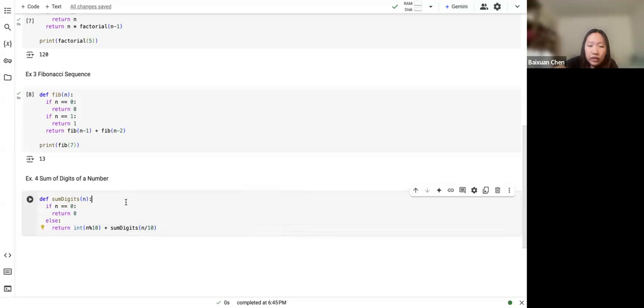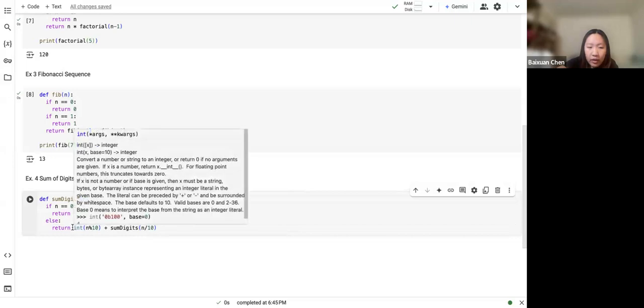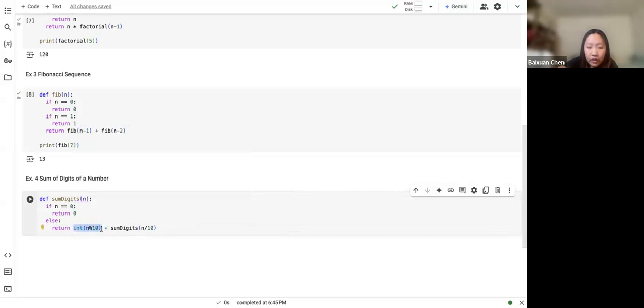return the sum of the rightmost digit, because mod 10 is just the remainder when you divide by 10. So that would be the units digit. For example, 46 mod 10 is 6. And then we would get the sum of the digits of n divided by 10, because this will be recursive by removing the rightmost digit.